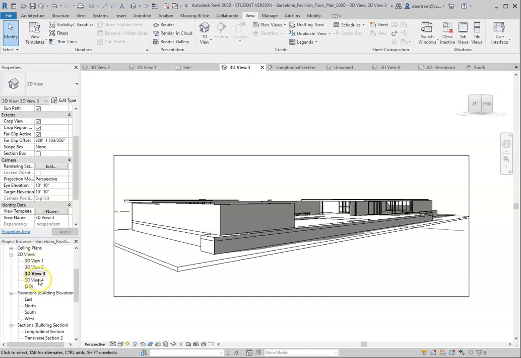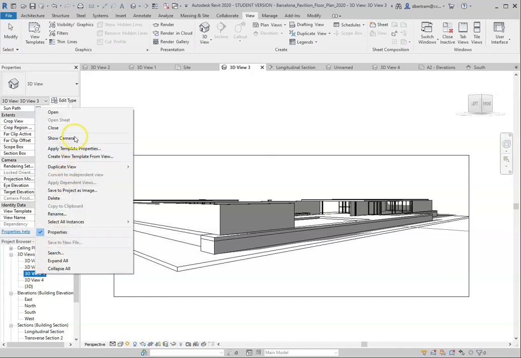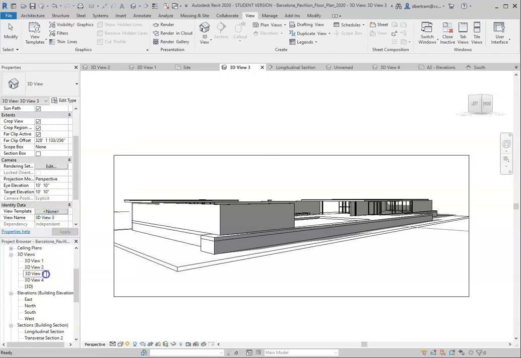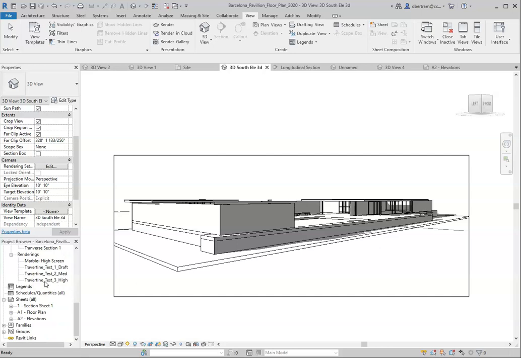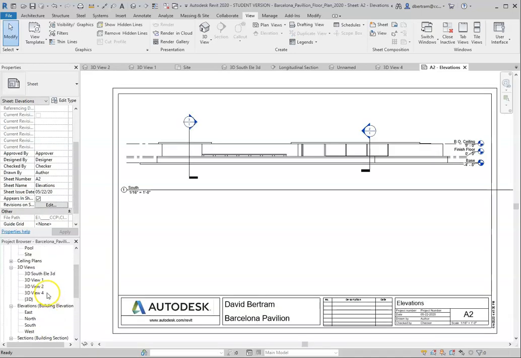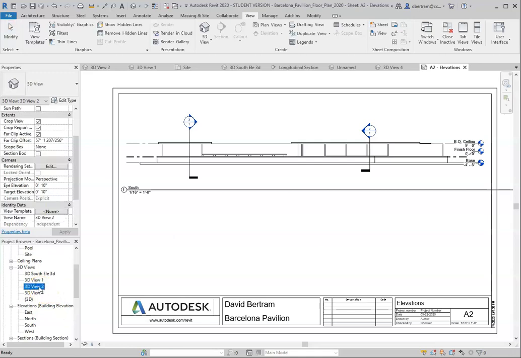So I would rename these things. I'm not going to be working at your computer, but it drives me mad when I'm working at a student's computer and the titles just have no description. So this is south elevation. I'll just call it a 3D view. You really need to name things so that it's not all just the same type of name. So let's get back to our elevations, and then let's get back to our, I think it was 3D, nope, I renamed it. Good, let's drag that on.